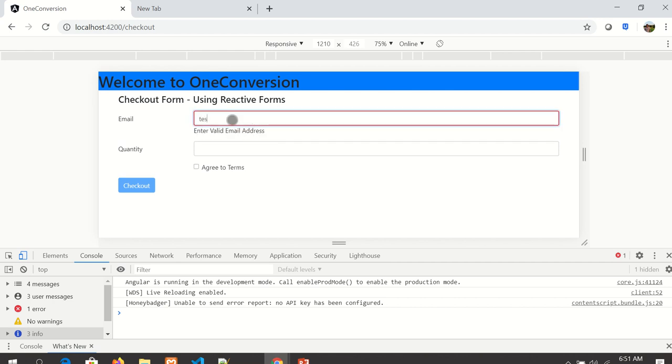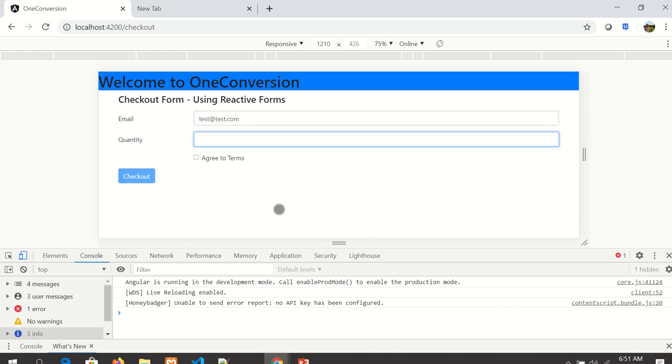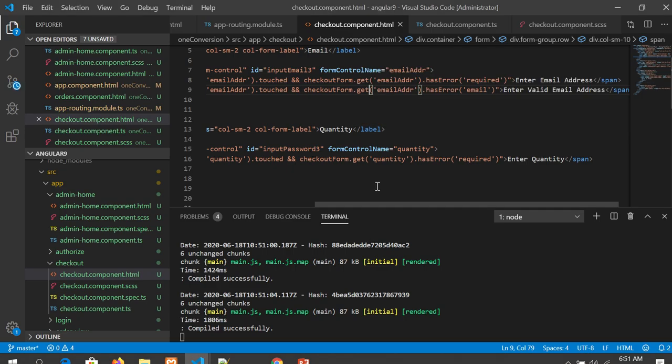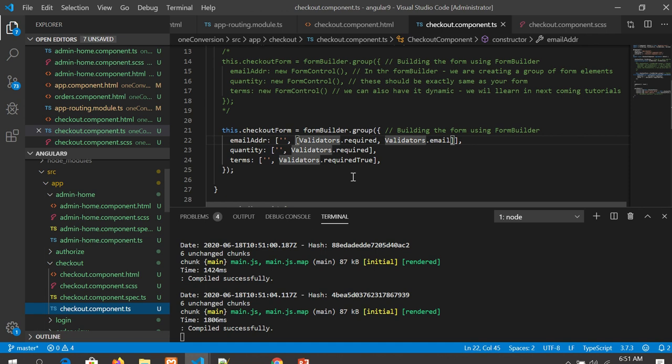Now I enter a text and now it says enter valid email address. You see the difference? When you don't enter, it says enter email address. When you enter wrong email address, it says enter valid email address. Now we enter correct, and now this is correct data, right? So what we are learning here is we can add multiple validators to our form control.